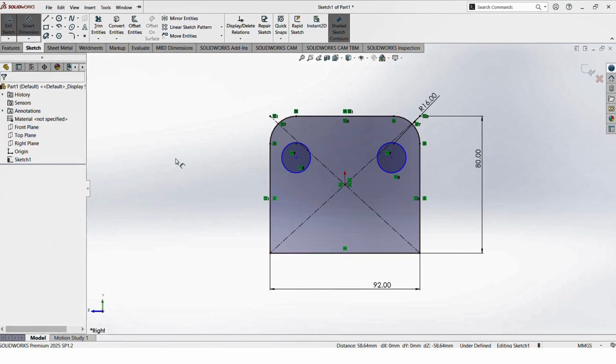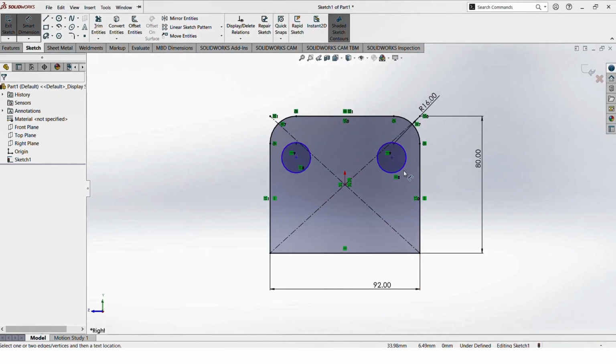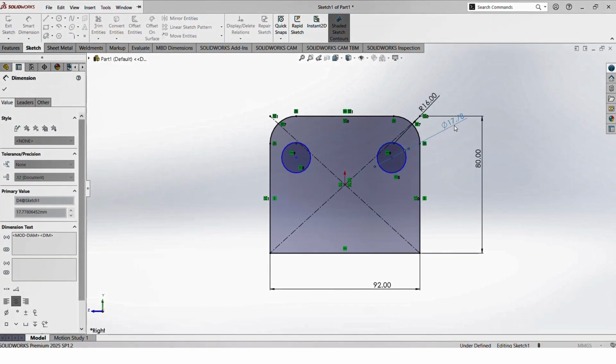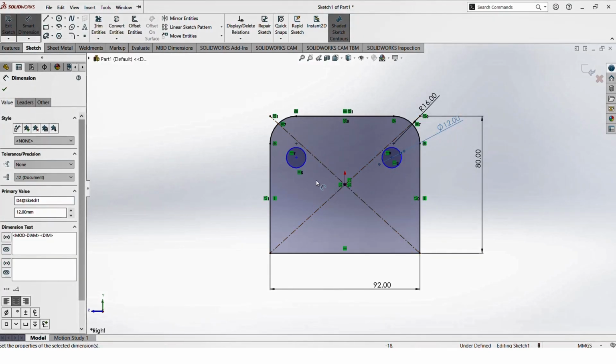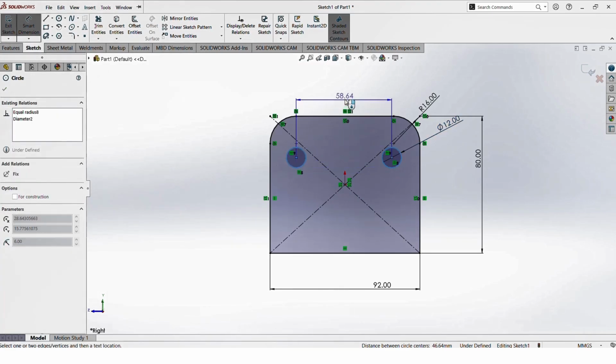Smart dimension, assign the dimension. The dimension of the circle is 12 millimeter diameter, so I provide the dimension 12. Also give the center distance. The center distance is 60 millimeter.